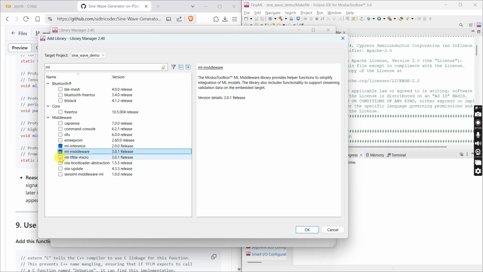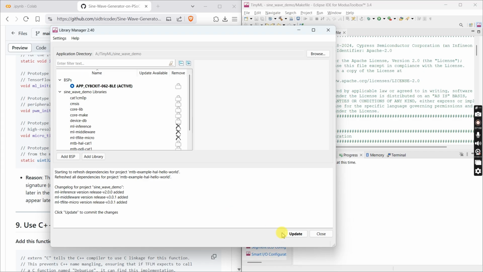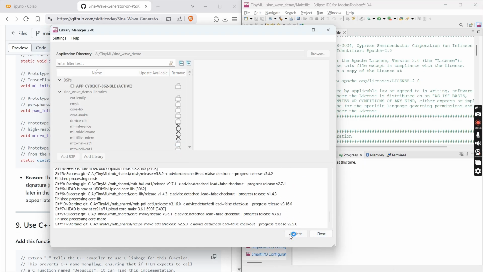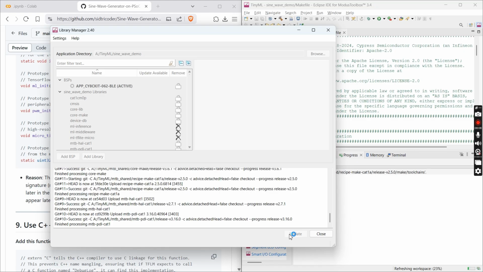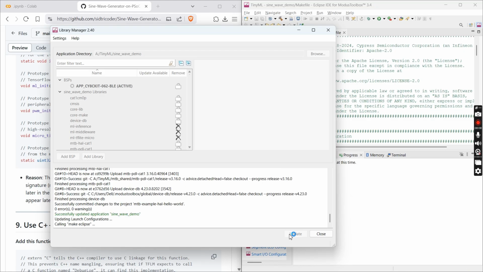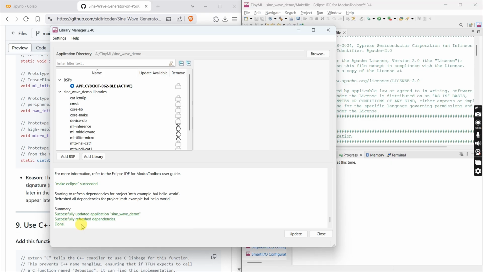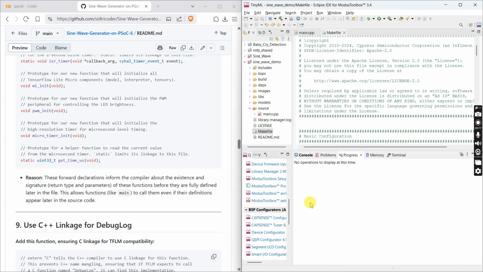ML inference, ML middleware, and ML TFLite Micro. These are the required libraries for integrating TFLM. Once you receive done, you can close this.